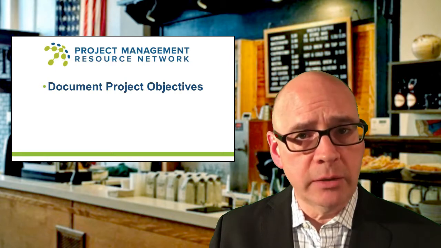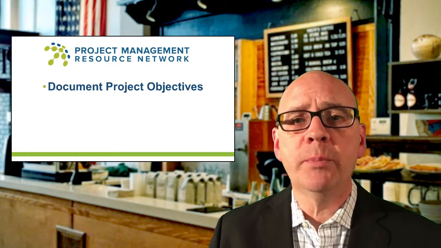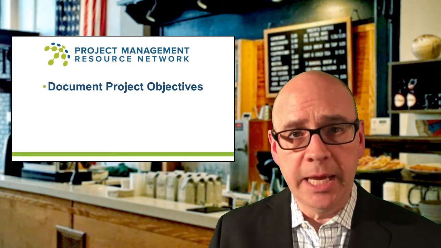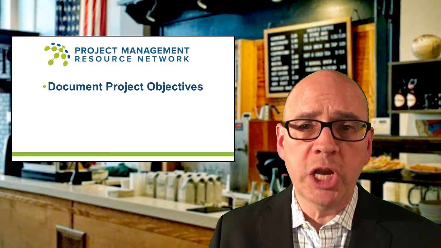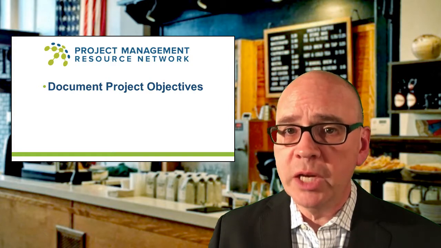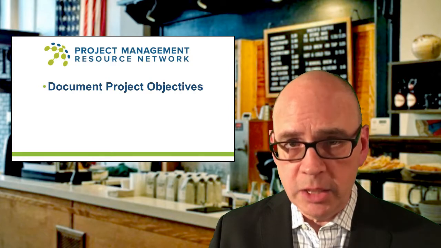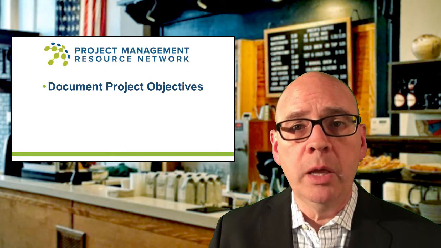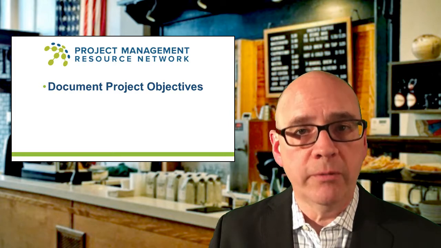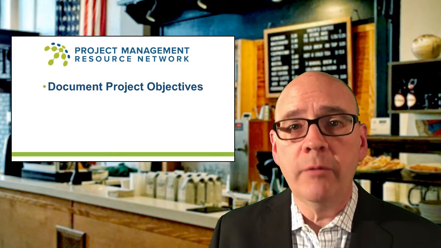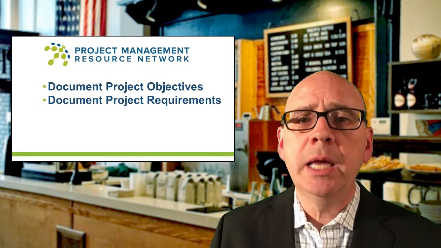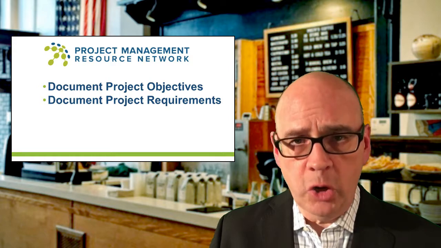One of the first elements of any project is having an objective. What is the purpose of the project is the question. For our two project examples today, our objective is to launch a business idea, and the other objective is to launch a corporate compliance initiative. For now, we will keep our objectives at a high level, but any objective should be clearly defined. The next item of our project roadmap is to document project requirements. This will be the basis for the project scope.